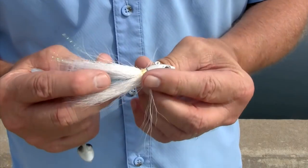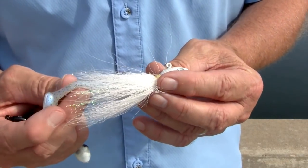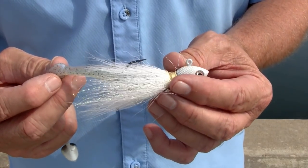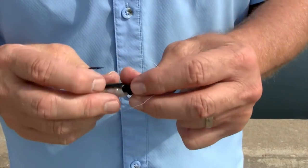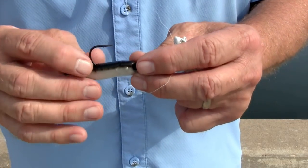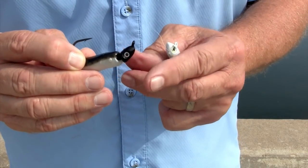Now, one of my favorite ways to do this is vertical jigging, and I like a white bucktail. I like to put the LaRue Sweet Swimmer in monkey milk color on it, 1/2 ounce to 3/4 ounce size, and you're dropping right down into those schools and jigging it there. Another good option, of course, is just your regular Sweet Swimmer in a shad color variation, and again with a 1/4 to 1/2 to 3/4 ounce jig head on. Lots of fun catching those stripers this time of year.